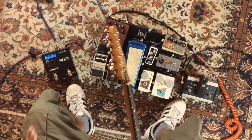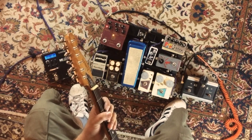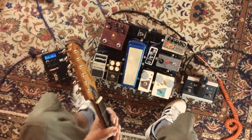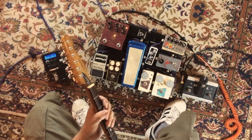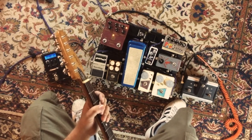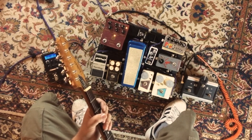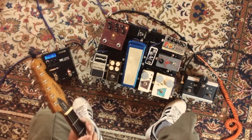I always use one repeat, a very short repeat for a slapback, and a longer repeat for a more ambient sound, which I use in solos or when I want the guitar to be in a different space, a bigger space. Only one repeat in front of the amp, not in the effects loop.